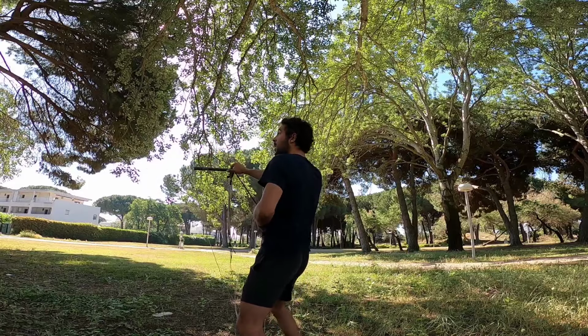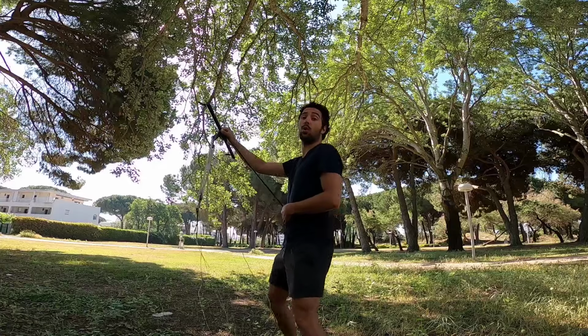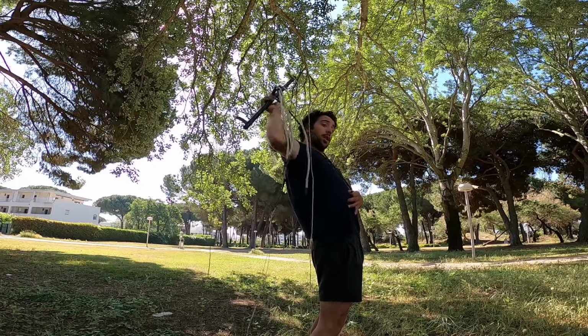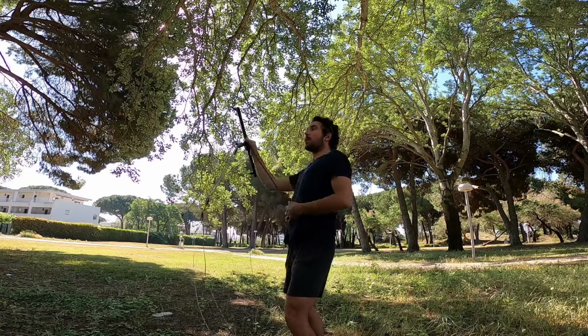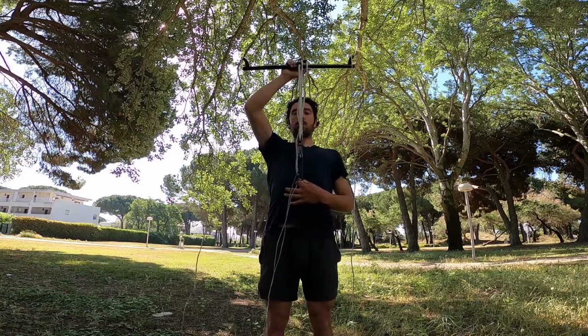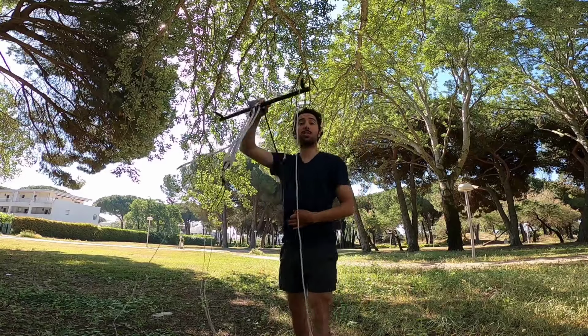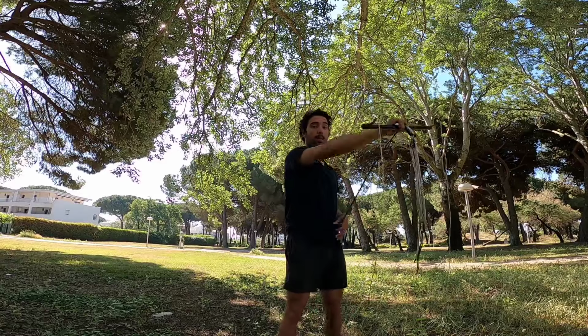This is a good reference to see if my kite is in the right tempo. So, if your kite is too late, you will want to go over there, but the throw will be the other side. If your kite is too early, you will end up like this, but your kite will already be in the other direction. So it's very important to always have the throw in front of you during the transition.